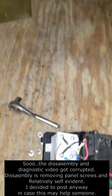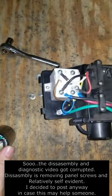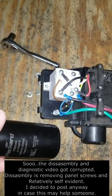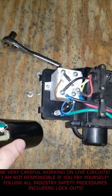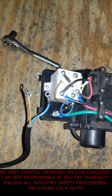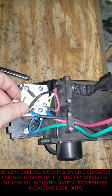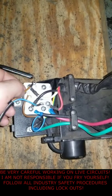Alright everyone, we're back. The capacitor in this thing was discontinued, so I got another one with the same specs from Packard. It's another start capacitor, and we had to put in a resistor array as a bleeder to be equivalent to the old one, and then we reattached the leads. So I'm gonna go ahead and get this thing attached back in its original position. It should be blue there with the other blue wire and then brown here.